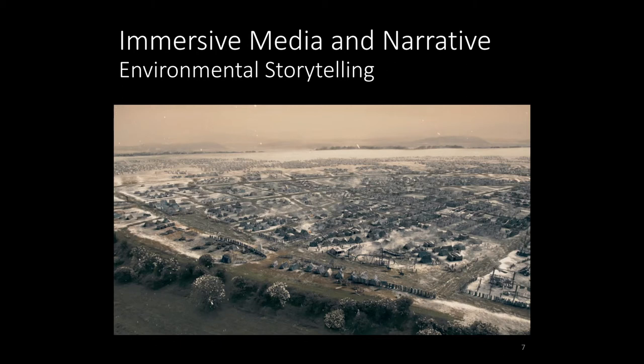Immersive and environmental storytelling seemed like the way to go. Environmental storytelling is the idea that by placing someone into a context and planting things in a scene, you can communicate vast amounts of information without being didactic — you don't need to be too explanatory. You can create an environment which catalyses a response in the viewer and causes them to think about certain things and see things in certain ways. By controlling the weather within a VR scene, how dirty or clean things are, how much stuff there is, how many people there are, and your view over a landscape, you're able to produce a huge amount of information to a participant in a way which is quite easy for them to consume and understand.